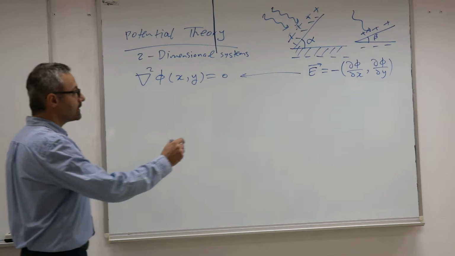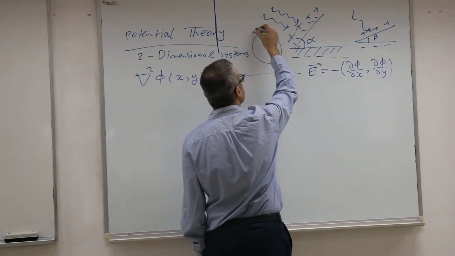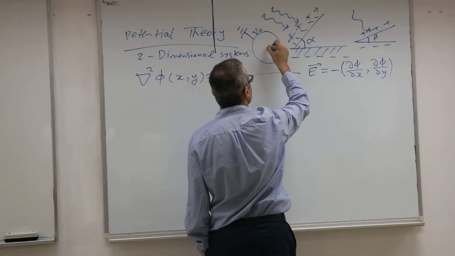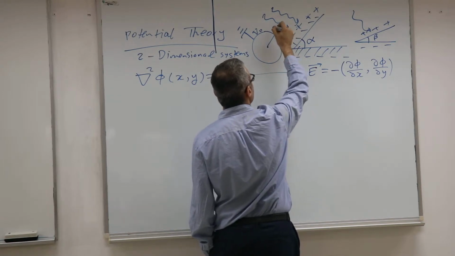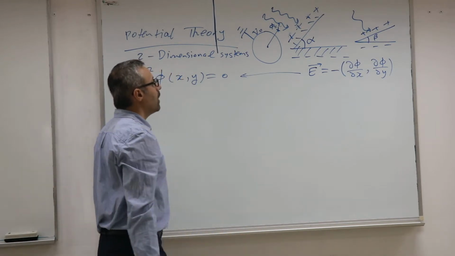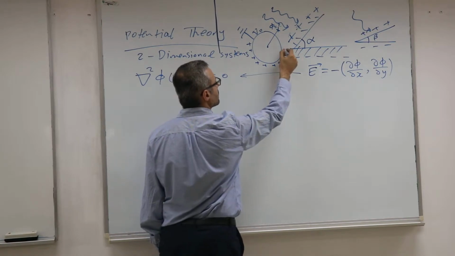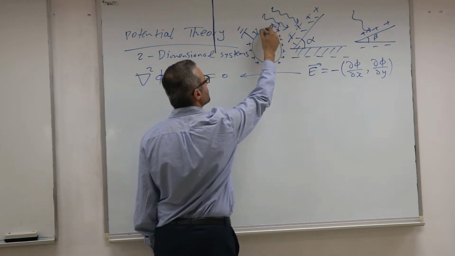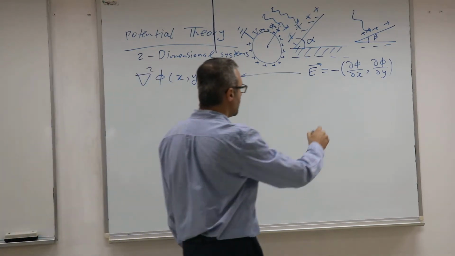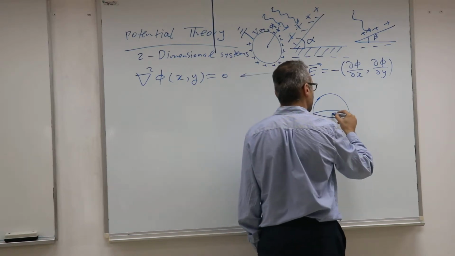Another interesting example is that you have a circle, and this circle is connected to a source of potential, and you are standing here, so I want to know what the potential is for you here, or how much charge will be induced here over the surface. This problem is also a two-dimensional problem. Another two-dimensional problem is that you have a sphere. Sphere looks like three-dimensional, but you will see that.